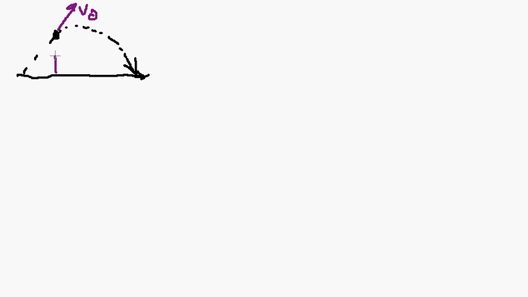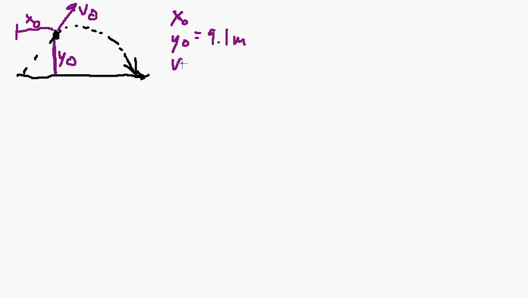And I'm going to call this distance here, I'm drawing in purple, Y naught. This distance here, I'm going to call X naught. And so that's just its initial position. X naught is not given, we don't know it. Y naught equals 9.1 meters in this case.